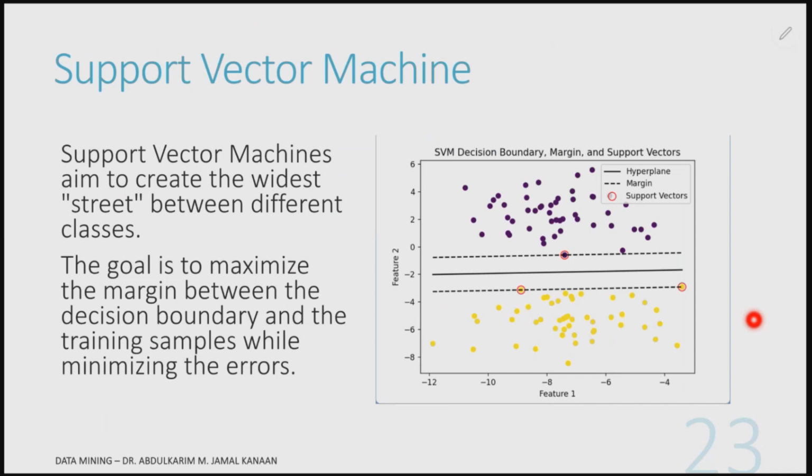Okay. Now, other algorithms we're going to also look at is called support vector machine. What is support vector machine? By the way, support vector machine can work for classification, can work for regression. Later we discuss. But let us just here introduce support vector machine. Support vector machine aims to create the widest possible street that differentiates between the classes.